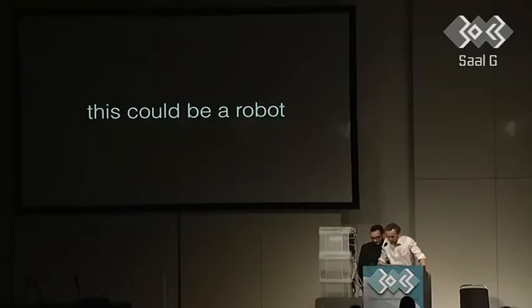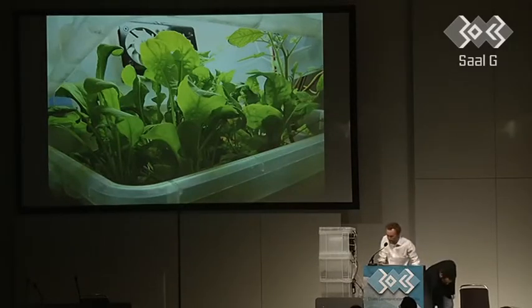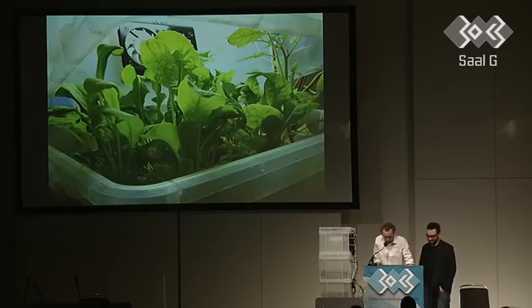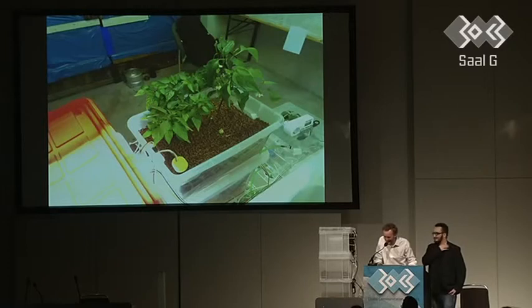We were done with our first proof of concept and thought this could really be a robot you have at home. It worked really well — we threw lots of energy at the system but got a lot of green. One problem was accessibility: the opening was the biggest you'd get for one person, so teamwork was always required — one person holding the lid, the other gardening. We eventually figured out that with one zip tie you could flip up the top and do it alone. We were quite happy with the system; it really worked and we had to do nothing.